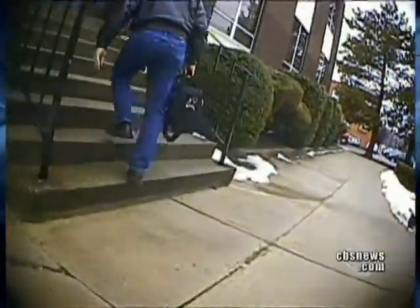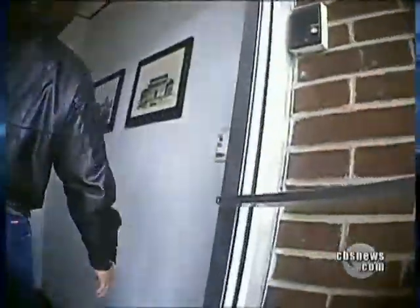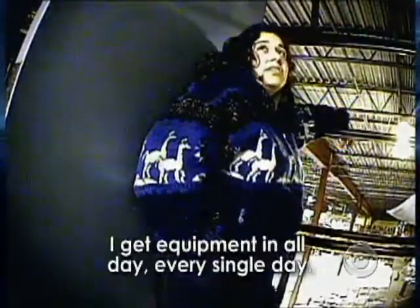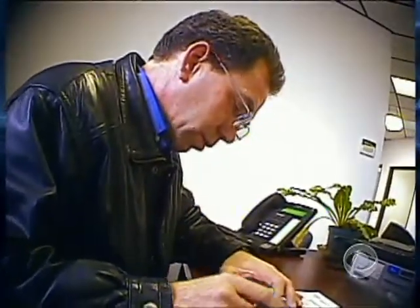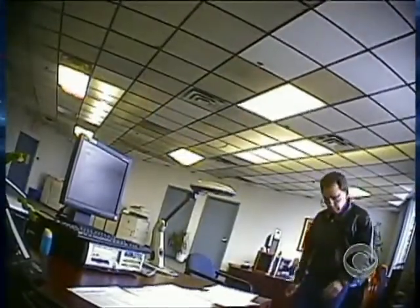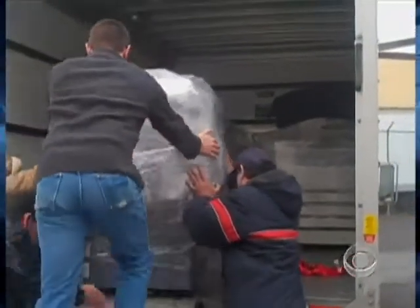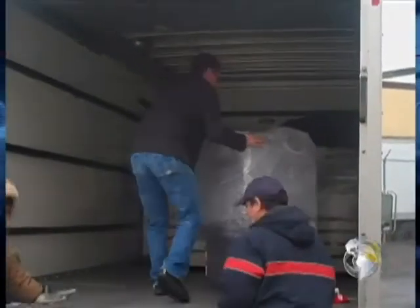Nobody wants to step up and say we see the problem, we need to solve it. So we went with Juntinen to this warehouse, one of 25 across the country, to see how hard it would be to buy a used copier loaded with documents. Turns out, it's pretty easy. I get equipment in all day, every single day. Juntinen picked four machines based on price and the number of pages printed. In less than two hours, his selections were packed and loaded onto a truck. The cost? About $300 each.